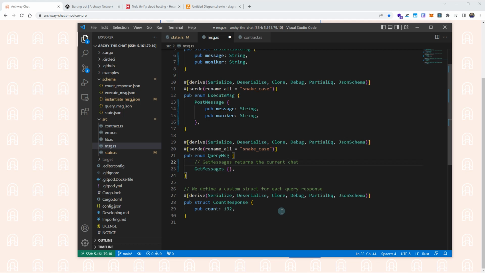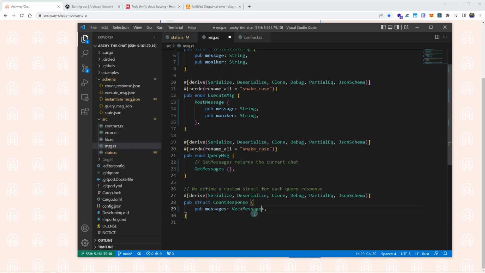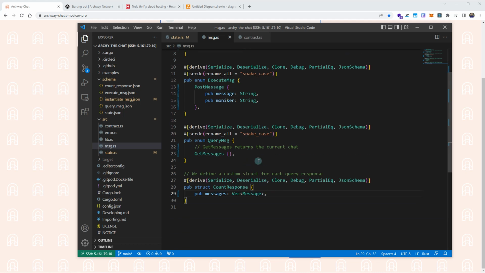And response, what is going to be response? Response is going to be our vector messages, and it's going to be vector of message. Okay, just like this.